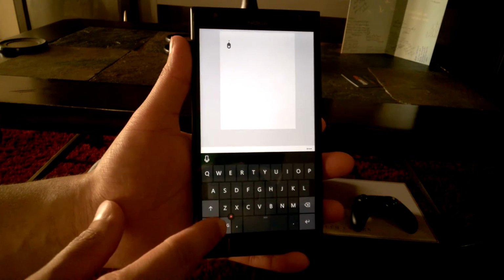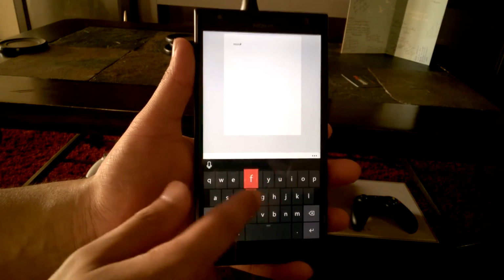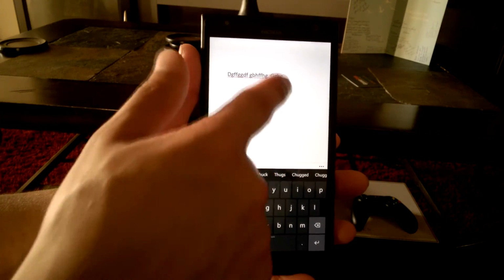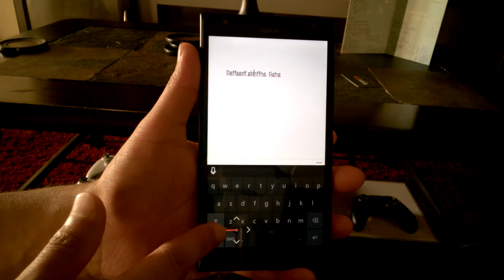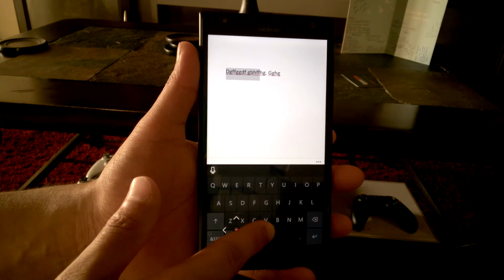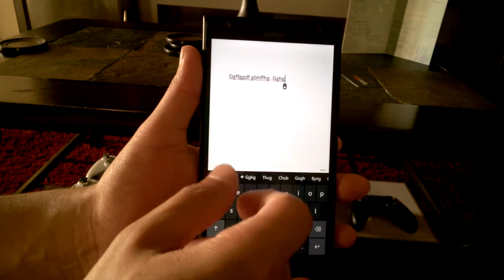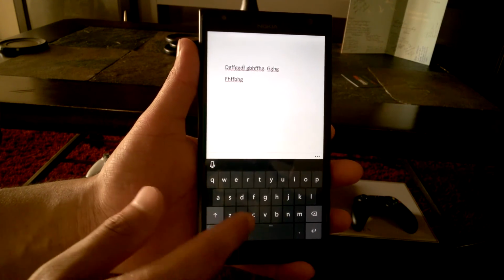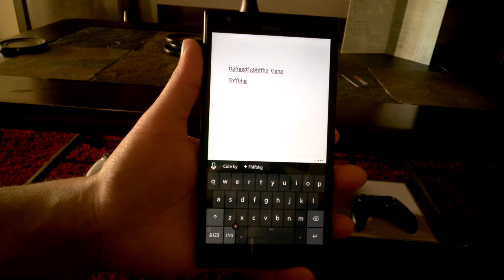And again, now you can see the little cursor here, which allows you to move and navigate through the words. Obviously, let me zoom in real quick. So you can either move around with your finger or you can simply use the cursor. I think if you highlight a word, you can actually highlight the whole thing. And of course, you can go up and down. So if we hit enter, type in again, now we can go up to the top and to the bottom. And yeah, that's pretty much about it when it comes to the keyboard.